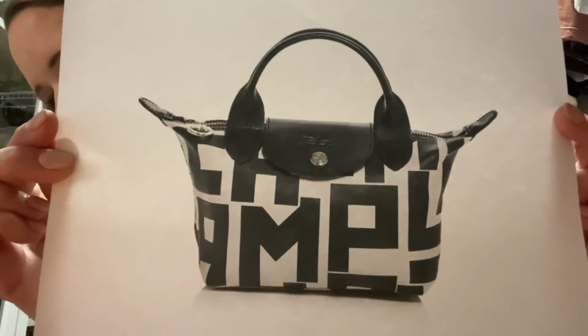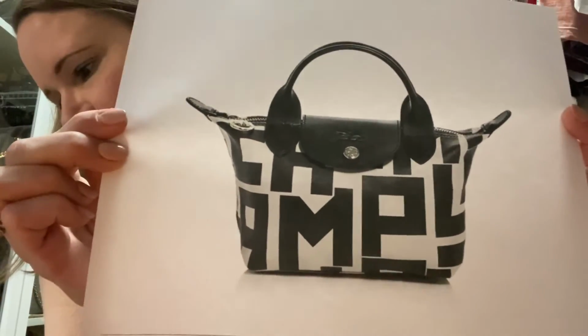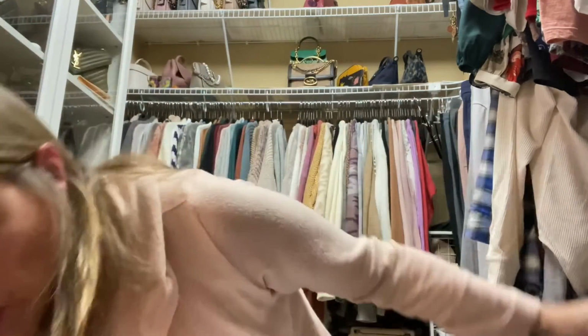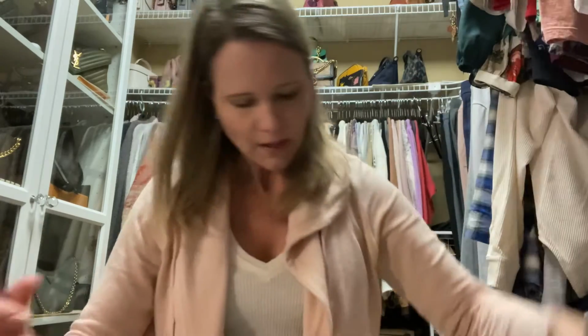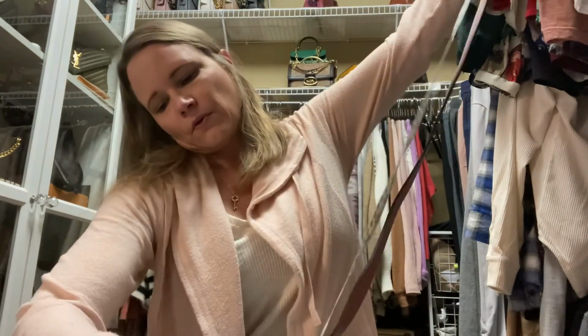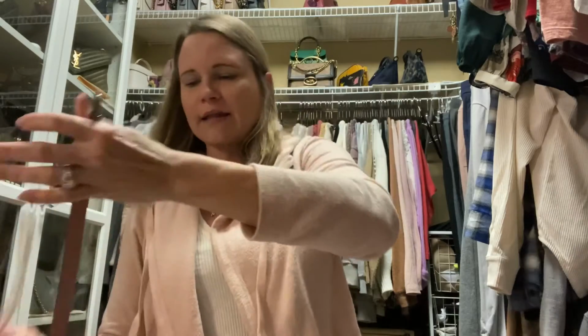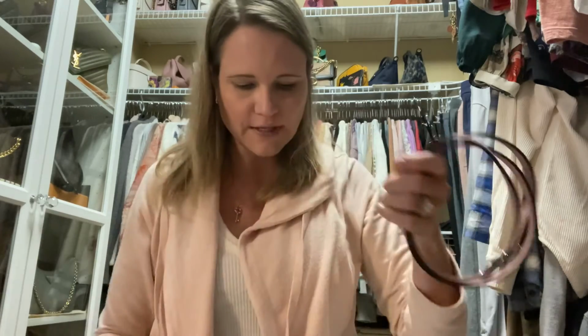So here's another version of that bag. Now I will tell you that all of the leather ones and those last two special ones have a different kind of strap that hooks on, instead of on the ears, they hook here and here. And I can show you what the strap length is for the pink one, because I have that one right here in front of me. It is much shorter. It is about 43 and a half inches. And this one is not adjustable, so that's why I like to use my chains that I have from Samorga, as well as from Amazon that I've linked in previous videos.